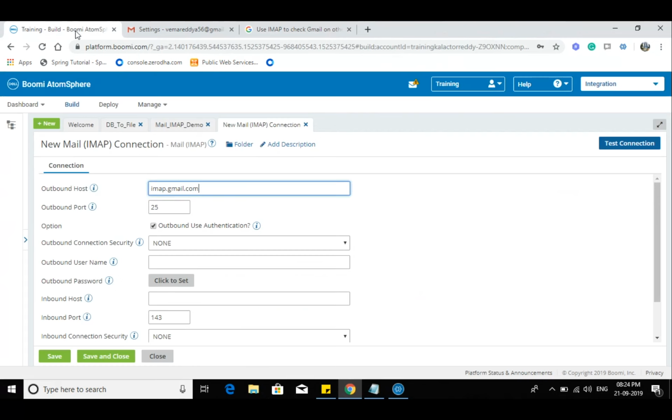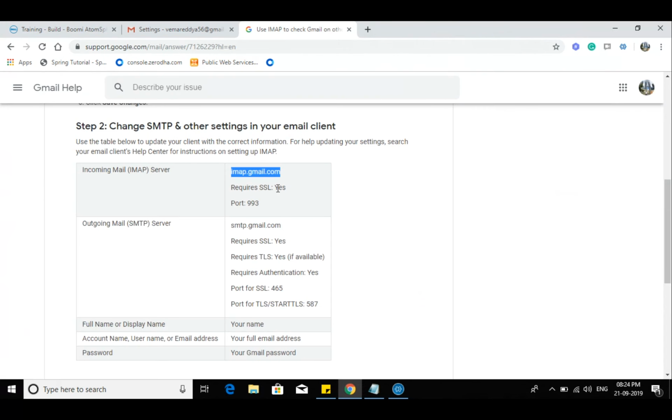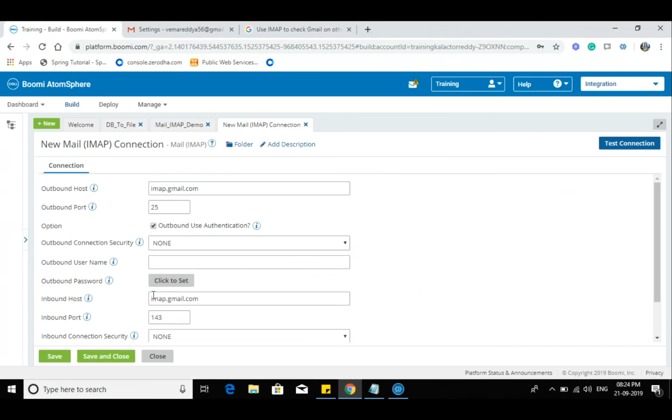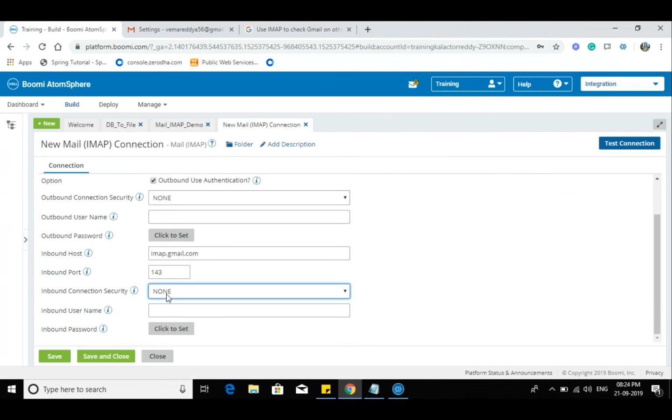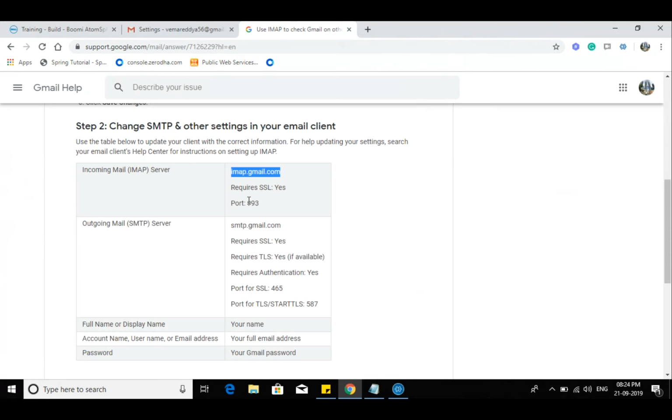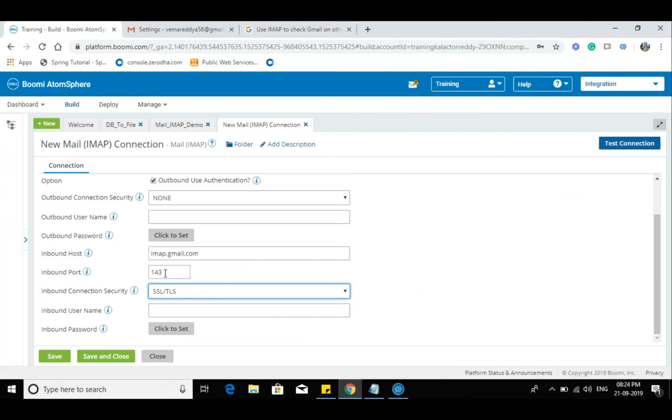Incoming is this one, this one, this one. Let's configure the inbound one. Require SSL, yes. What's the inbound port number? It is 993. Now you can use username and password.